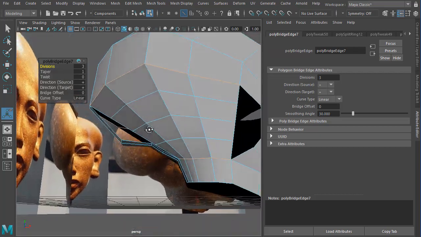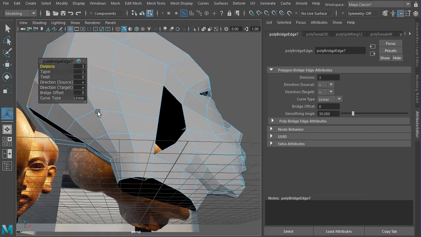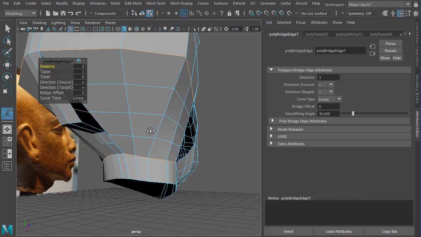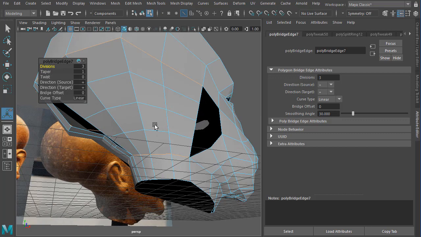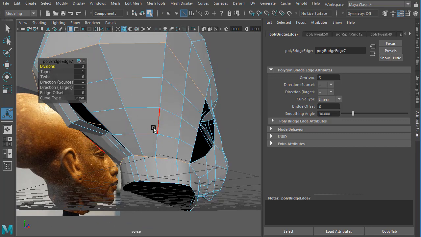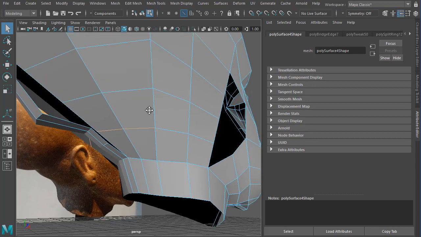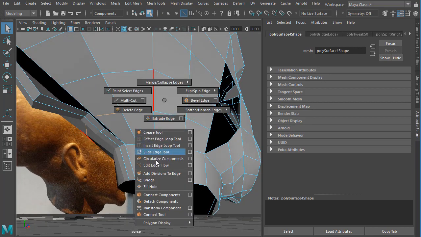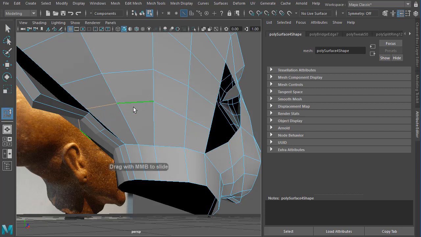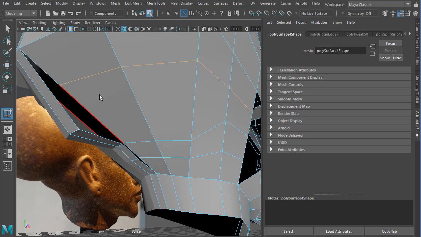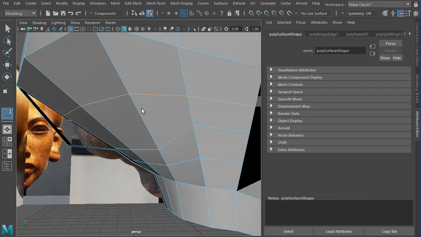Okay, so now all these 3 needs to come down a bit. So let's see how that comes out. So this side is okay, but these edges needs to be a bit more down. So I'll select these 2 and I'm going to use something called slide edge tool. Boom, boom, boom. Okay, that's starting to look good. So select these 2 and bring them down like so, and these ones also slightly down.